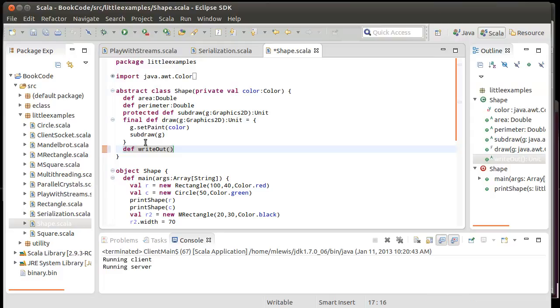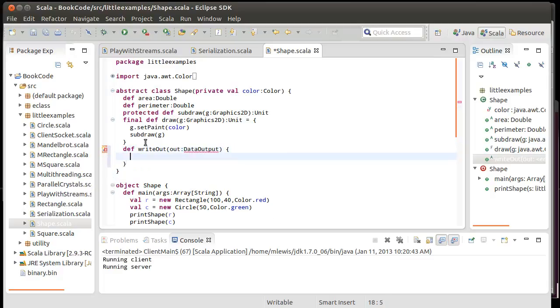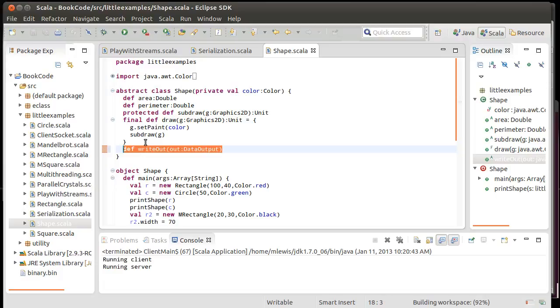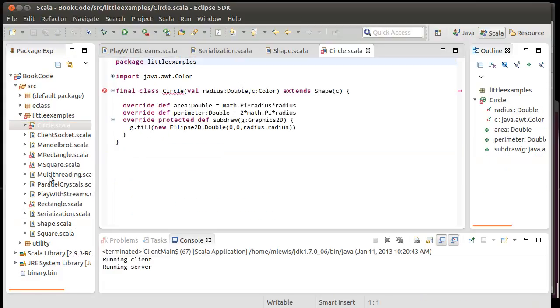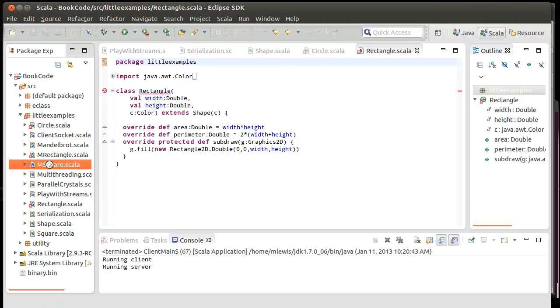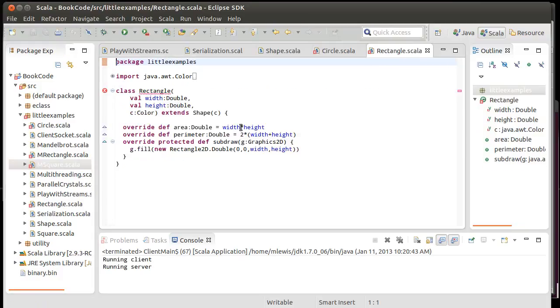takes a data output stream, and actually there is a type called data output. And the data output is a supertype of the data output stream, and it just has the main methods that you would need. Whoops, and I don't want any curly braces here because in this case for the shape this would be abstract. Of course, having it abstract there means that our circle and our rectangle have errors. Oh, these were the mutable versions. And I would have to put these inside of here.